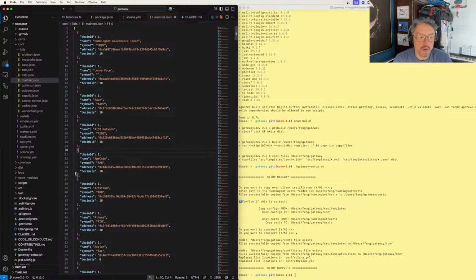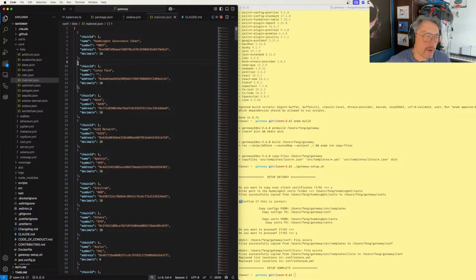But what we try to do is make sure that these lists are clean, and they're pulled from registered sources like CoinGecko and so forth. Note that this list is not complete, so you may need to add a token.